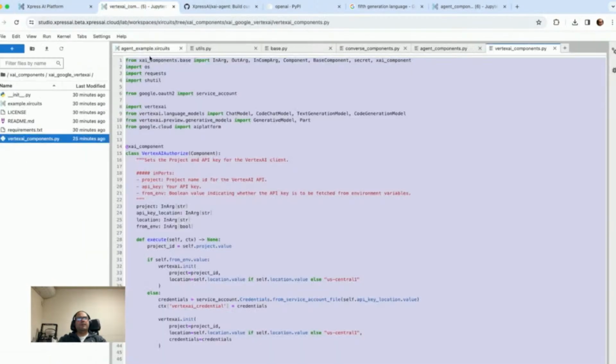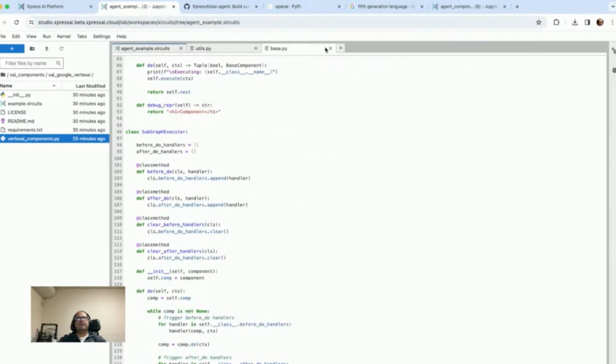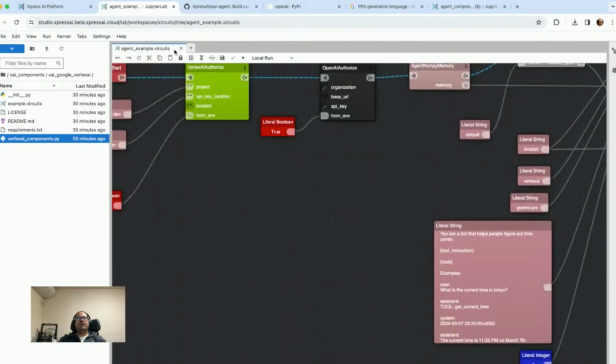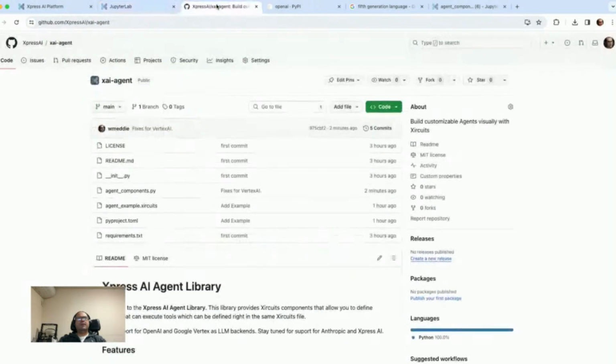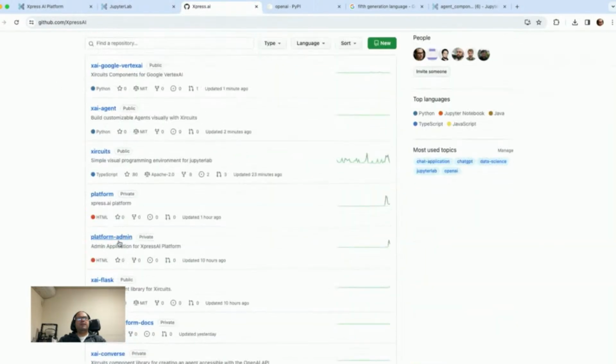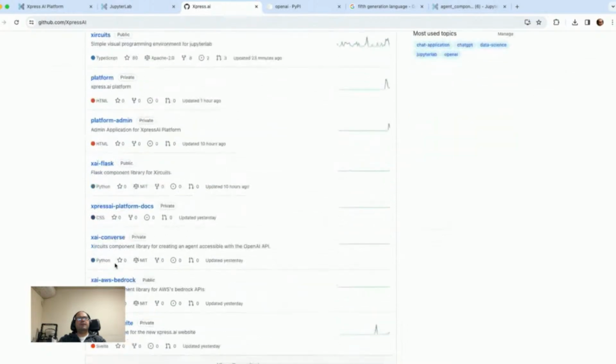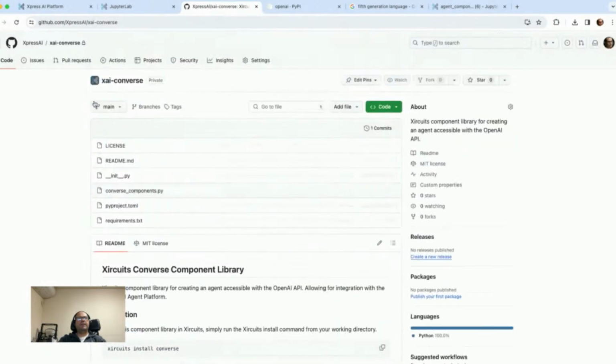Cool. What else? What else do we need to polish on the platform? I think maybe you want to do the same thing to Converse. Converse is also here. That is also private.